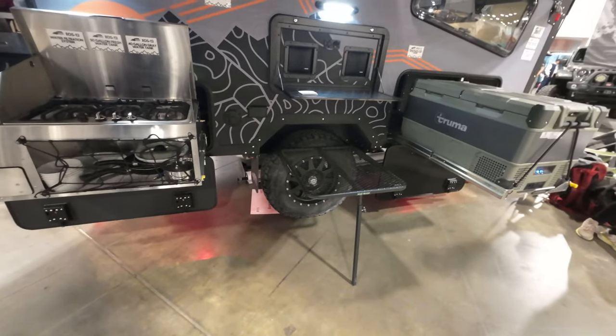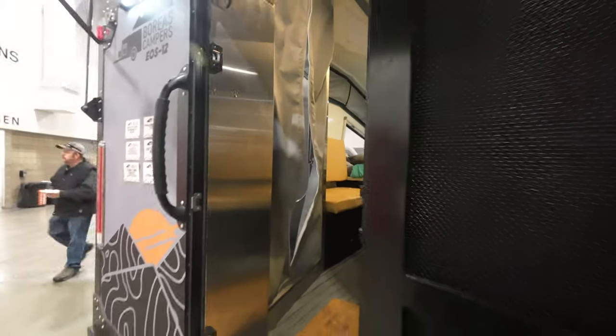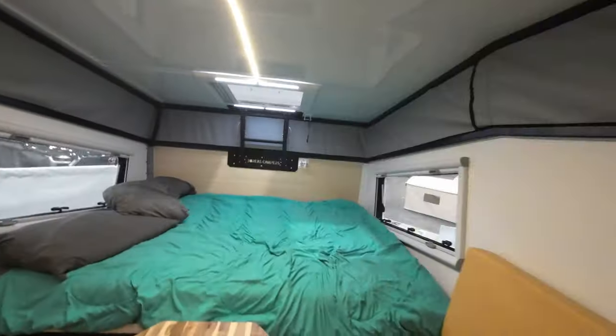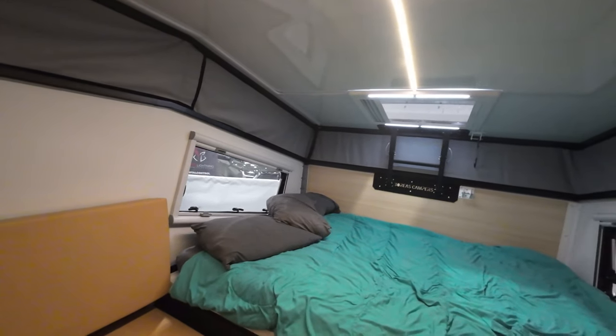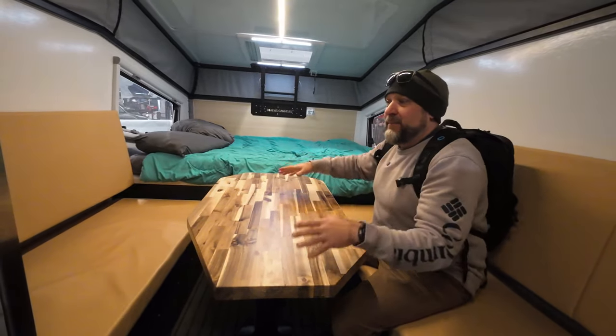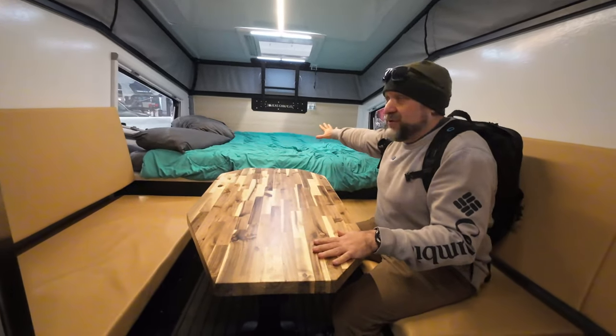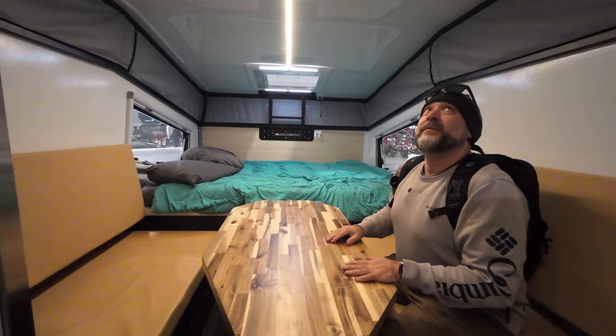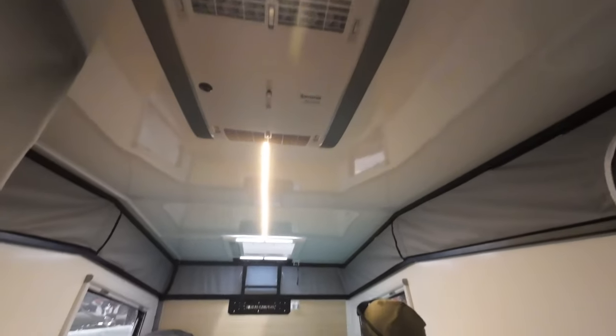We asked if we could go in to take a look around. Watch your head going in — it's a little low, but I'm pretty short so I'm probably okay. This is actually pretty slick. It's a lot like our base camp in that you really have seating. Your bed's kind of in the back, which is a lot like our base camp was. But instead of the bed, then bathroom, then kitchen, they put the kitchen outside so you've got somewhere to sit. You've still got your bed and then a wet bath off to the side, and the top does pop up so it gives you extra room. So whenever you're traveling, you have a little bit more sleekness, and they have an AC, which is nice.